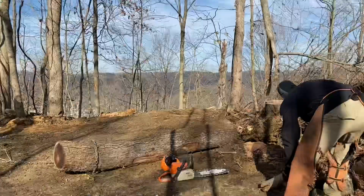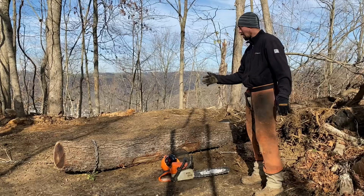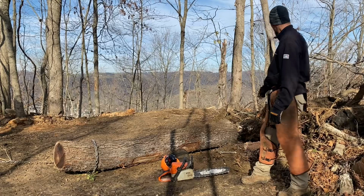It shows up on your boards and just gives a nice contrast in there. All right, so we're going to get the saw log out of the way, come back with a grapple, grab the stump, push it over the hill, and then we'll work on that little broken off elm.